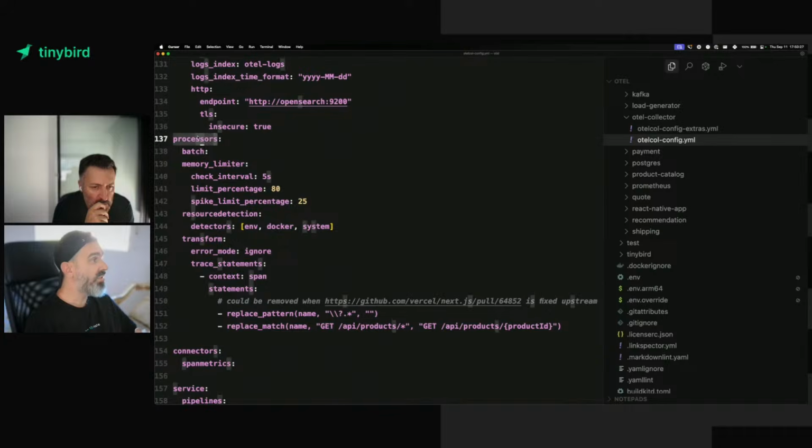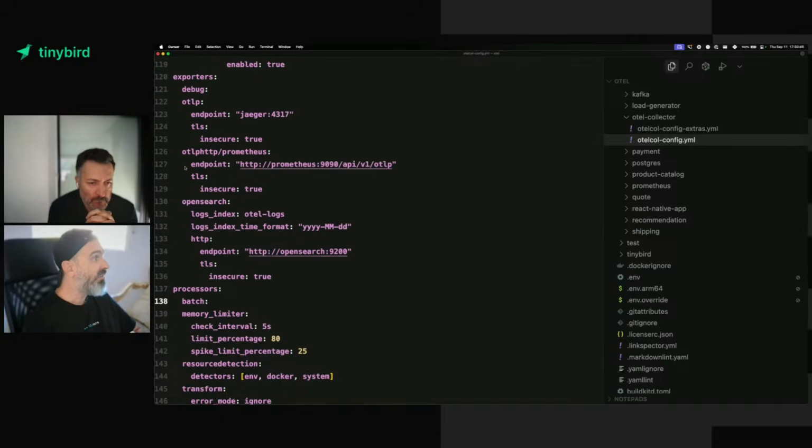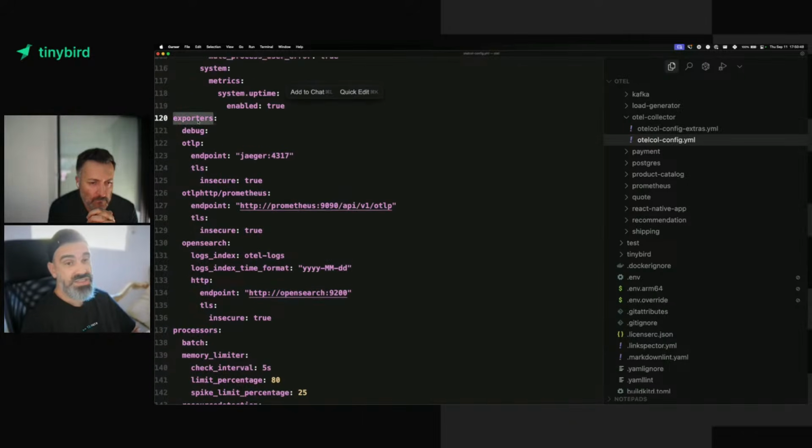And then we have the processors, which is, okay, when the collector receives data, you want to do something with the data. Usually, you configure the batch one. It's like a buffer. Let's buffer for 5 seconds and then flush the data to the exporters. And finally, you have the exporters, which is the destination where you want to send the data.